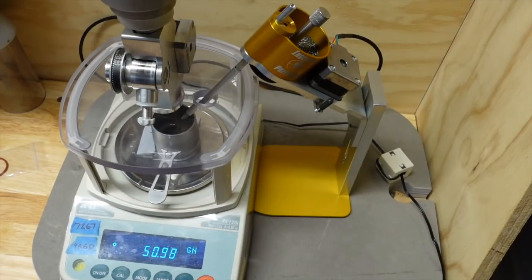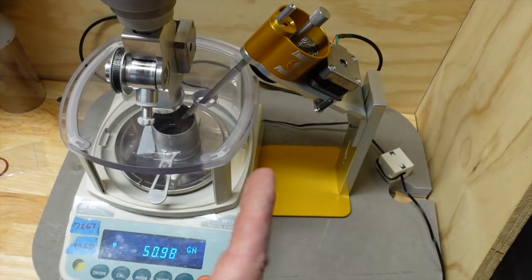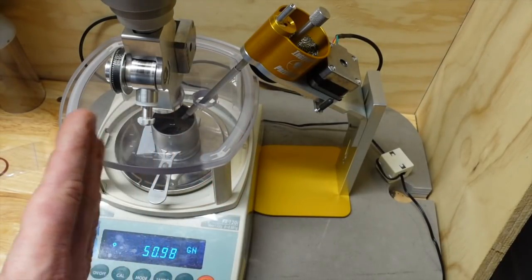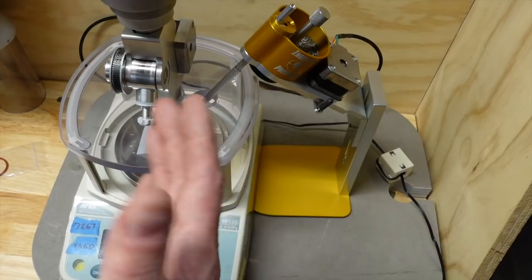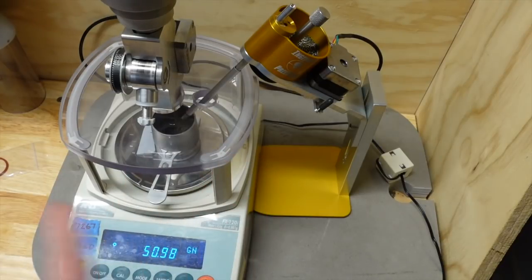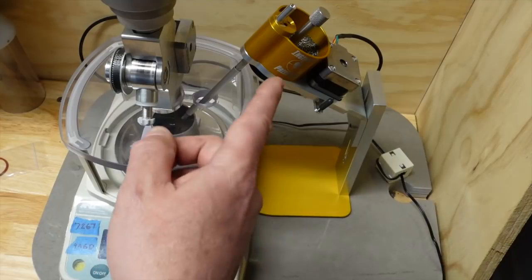Like I said, once you get your slider back here set up exactly where it optimizes for your powder, it just doesn't overthrow. I mean, it really doesn't. I think that's just amazing. That's because of the way that the disc system works. In my particular case, I'm running 4350. My slider is probably about in the middle or even just slightly to the left side of middle, so it's running definitely slower than if I was running it on the trickler itself. But that doesn't really matter because of the way it works.